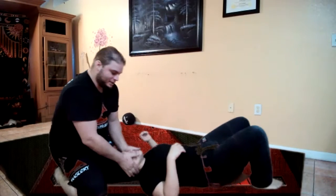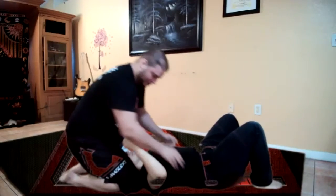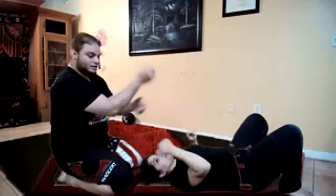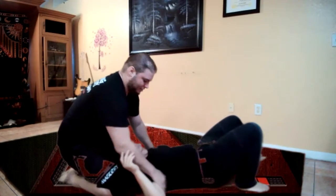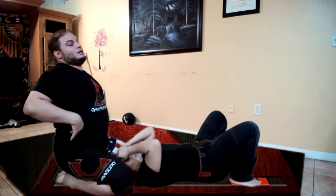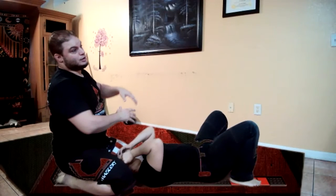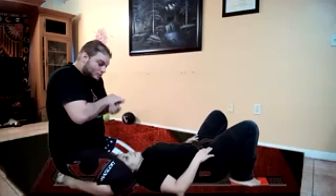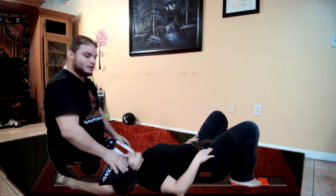You're not doing anything wrong by squeezing the head with the crook of my knees. Now try to get your head out. So she'd have to really make a big movement, and you've seen she went that way. That's why my elbows go to the armpits - now she can't do the same thing. If they bump like that, I like to cross my hands under their back. That's also not comfortable. Now they're gonna have a hard time shrimping, hipping from side to side. It's uncomfortable because the hands are right under the spine.